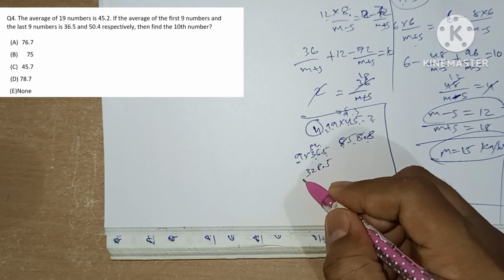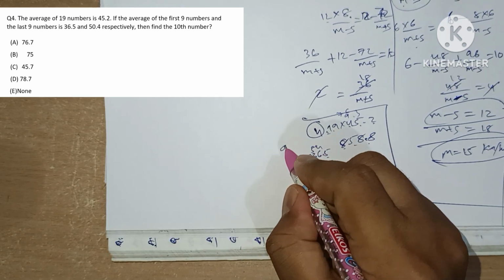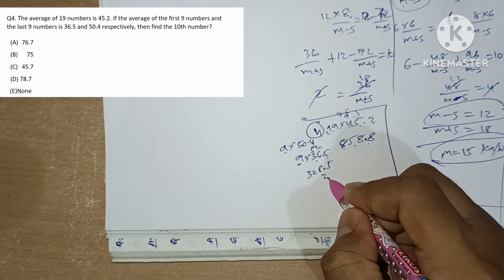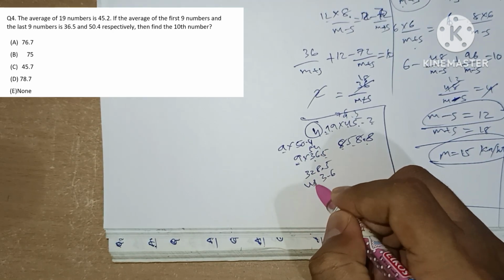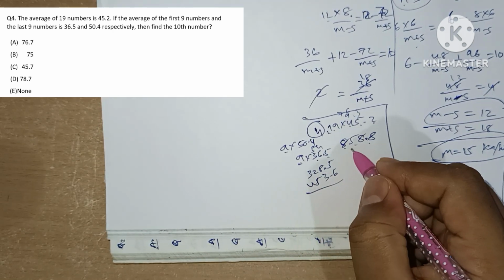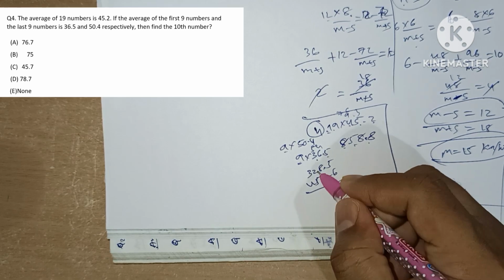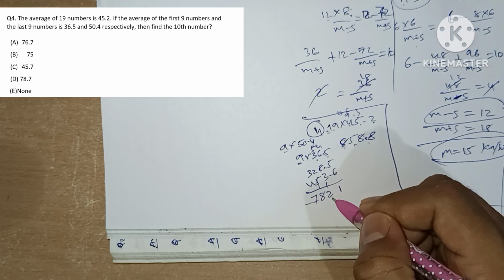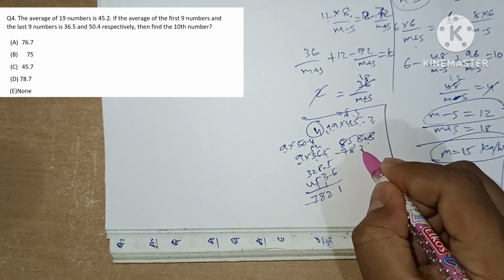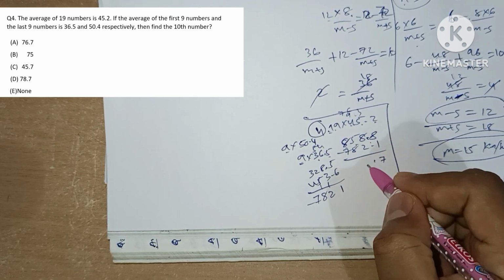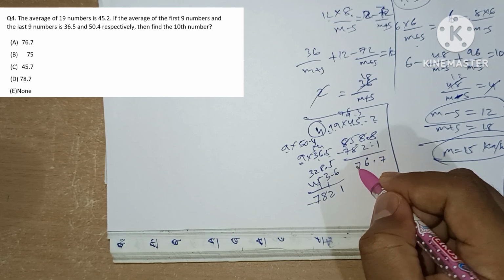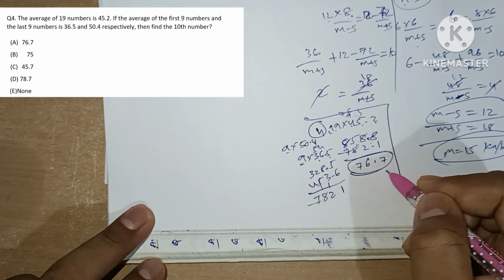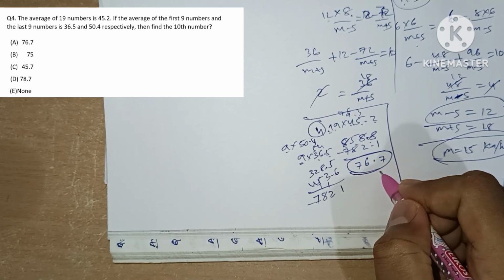Okay, 9 into 36.5, 9 5 times 45, 9 6 times 54, 58, 9 3 times 27, 27 plus 5, 32. And another thing is 9 into 50.4, 9 4 times 36, 9 5 times 45. Sum of these two and subtract this one, 9 plus 3, 12, 8, 7. Subtract this from this one, we have 0.76, 2 plus 5, 7, 76.7 is the answer for our question. So answer will be option A.